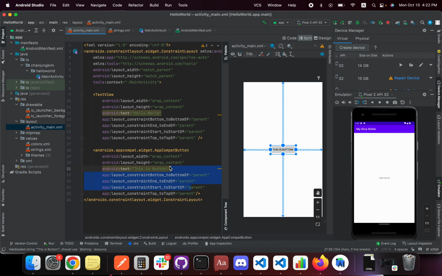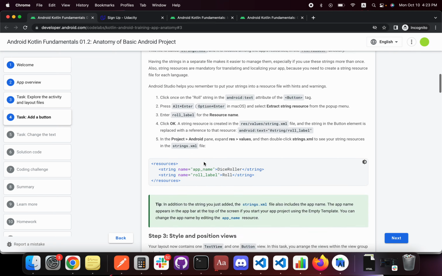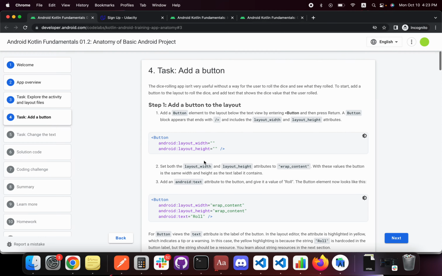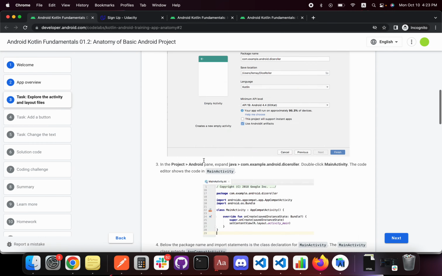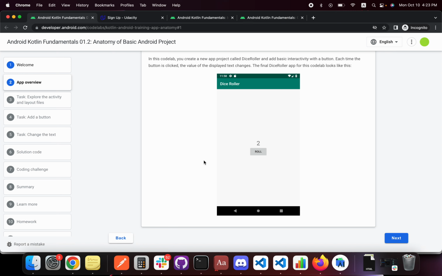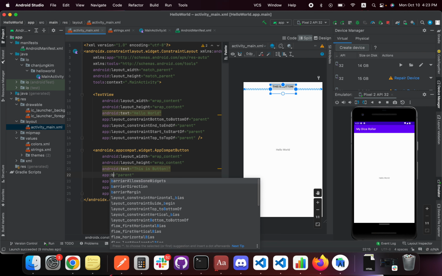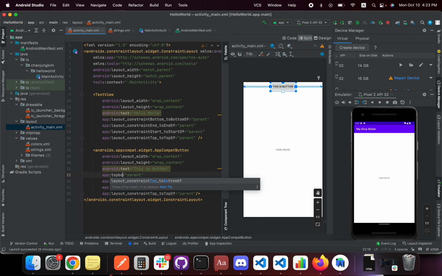This view's bottom should be attached to this view's, this view's top should be under this view's bottom to look like this, right? So top should be the bottom of this view.